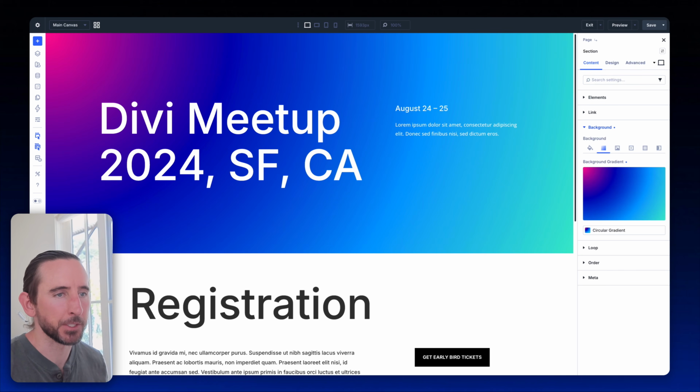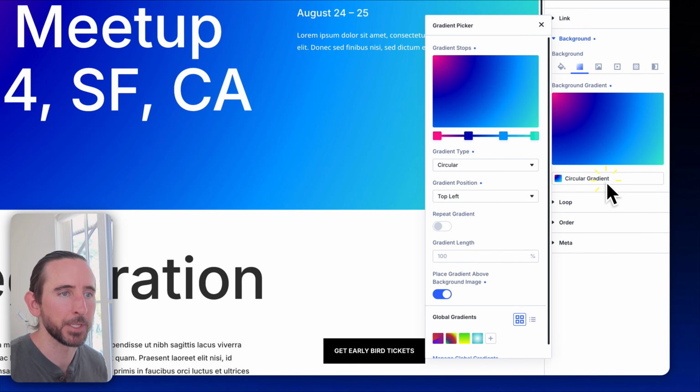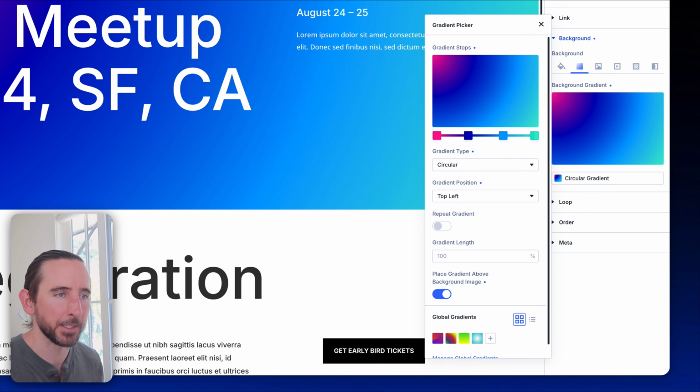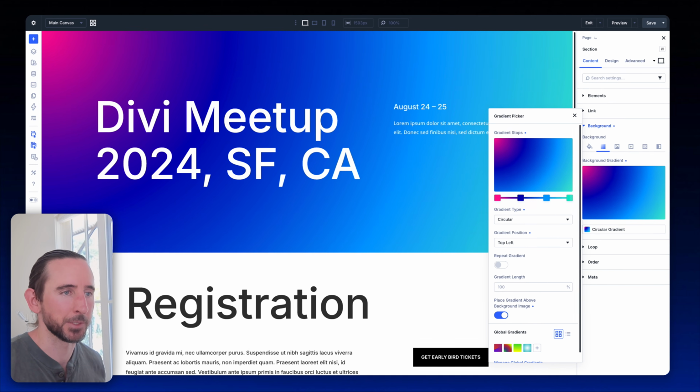Many of the new features we are introducing are related to gradients, and the first thing we changed was we consolidated all of the gradient settings into a new gradient picker panel. And this is great because first it cleans up the UI and removes a bunch of duplicate settings, and since we're adding more gradient options, that's great. But more importantly than that, it allows gradients to be edited in different contexts, and that new context is gradient variables, which I will touch on later.